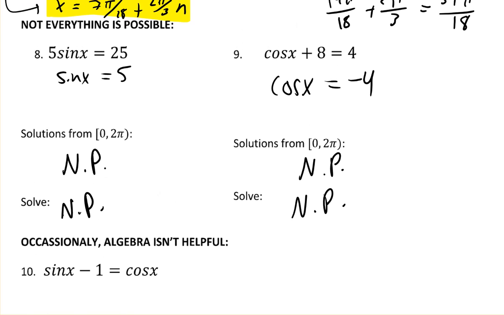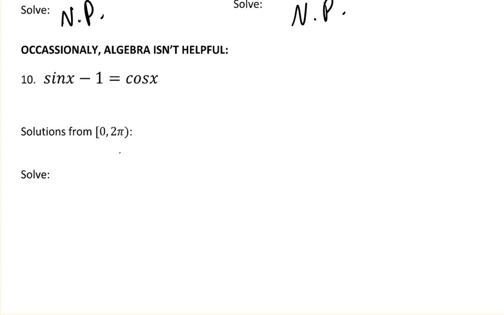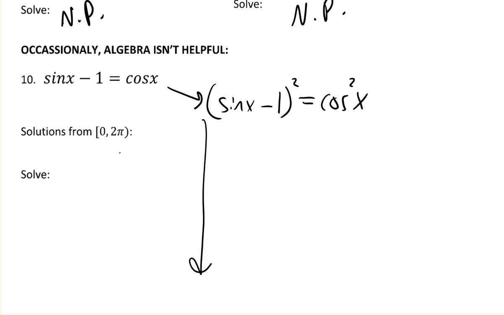All right, and then our last example for our notes. Sometimes I don't think algebra is the best approach. So algebraically, if you want to, you can square both sides of an equation. As long as you keep it balanced, it's fine. And you can go from here, and about 8 steps later, 10 steps later, you're going to get a couple answers. Some of the answers may not work though, because they're going to be extraneous. Anytime you square both sides of an equation, you might create fake answers. So if you got a bunch of answers, 2 or 3 answers here, the only way to know which ones actually worked would be to plug them in and see which one worked here.